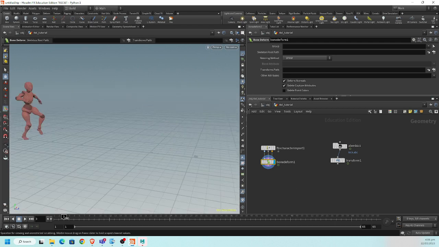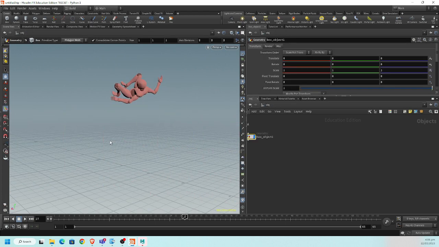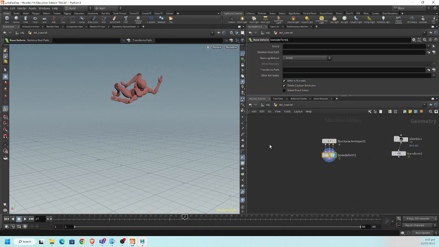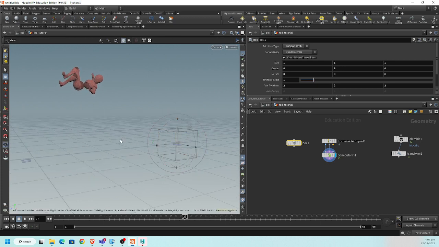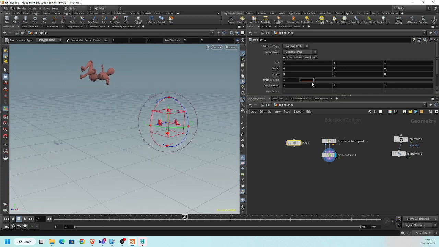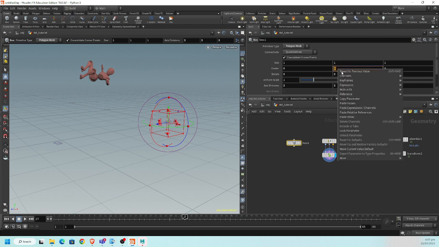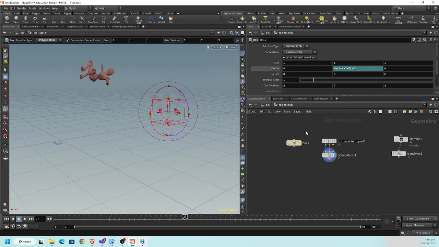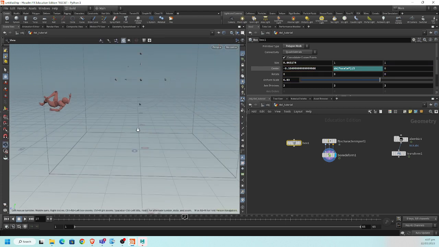Here, just imagine that this is a superhero who wants to kick a wall and break it into pieces. So I add a box here, not here actually, I'm going to create the box inside. Press tab, create a box. Same thing that I said before, I want this box to always be on the ground. So copy this uniform scale value and paste half of it to the center, paste relative reference divided by 2. Now if I scale this wall to any size I want, it's always on the ground.